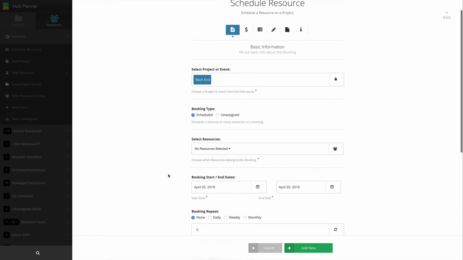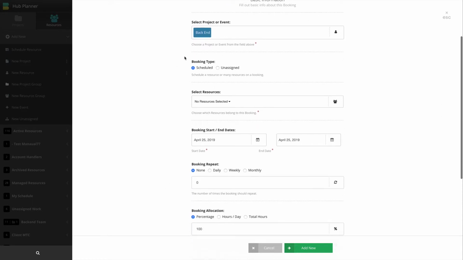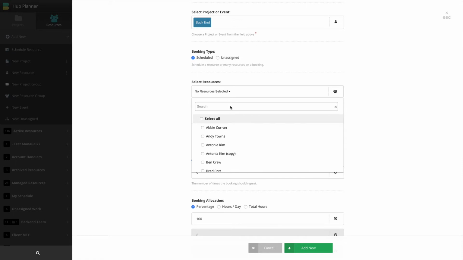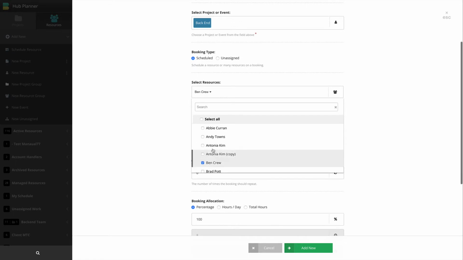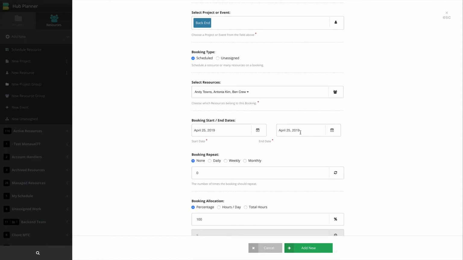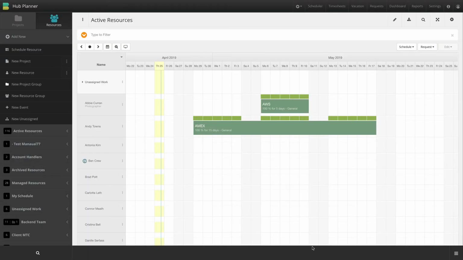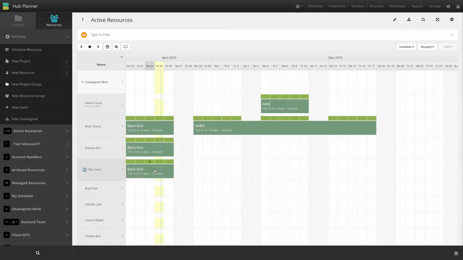We'll just keep it simple here. We'll say we want to use the backend project, but here you can quickly pick more people. So if we pick Ben, Antonia, and Andy from the team, we're booking people at once, and let's book the whole week here. And we can leave everything else the same. Once we add new, you'll see that all 3 bookings come in at once.